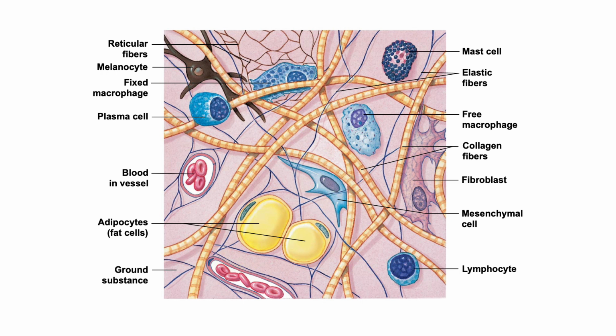This diagram right here, I especially like it because it gives you an idea of what connective tissues have. All of them will have all of these, however, in variation. Some might have more elastic tissue than others. Some might have more melanocytes than others, and so on. But you get the point.